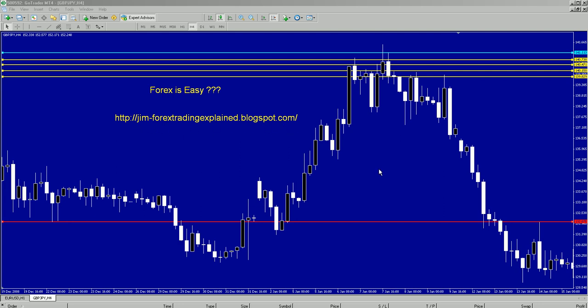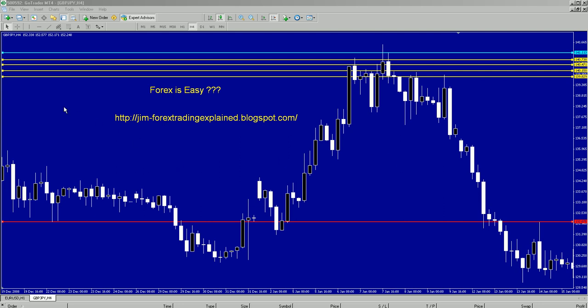Previously I've talked about shorter term trading systems. This one I'm going to show you today is based on a longer term. It was designed by a chap in Canada. He taught me the system and we used to trade it on a 1 hour chart. However, I've changed it slightly and now trade it on 4 hour charts.